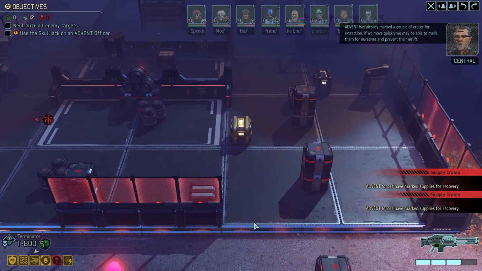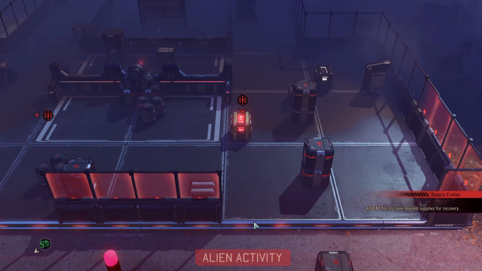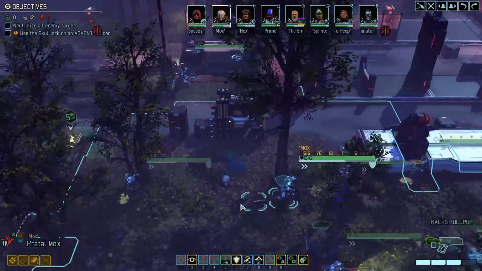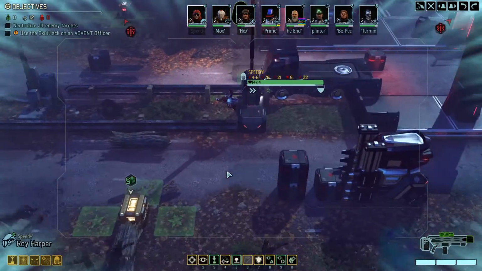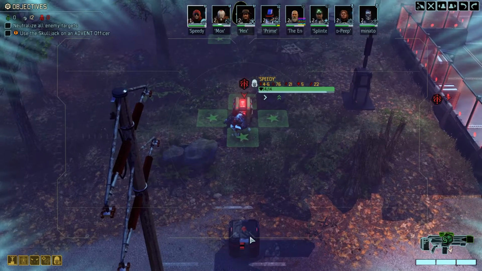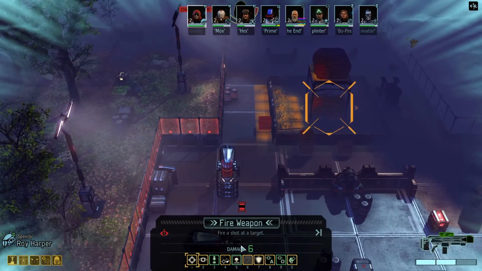Advent has already marked a couple of crates for extraction. If we move quickly, we may be able to mark them for ourselves and prevent their airlift. Okay, this is a very difficult mission, so I'm actually going to be a little bit more concerned with making sure everyone survives rather than... Okay, there's no one about. Cool.